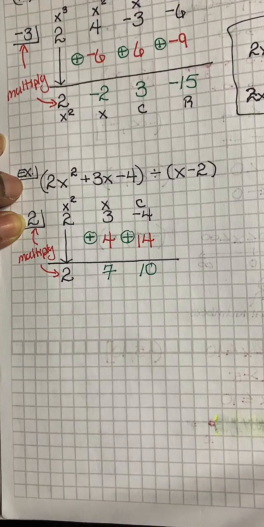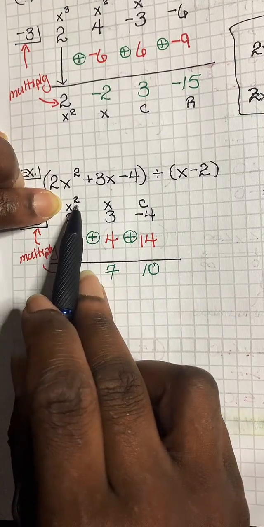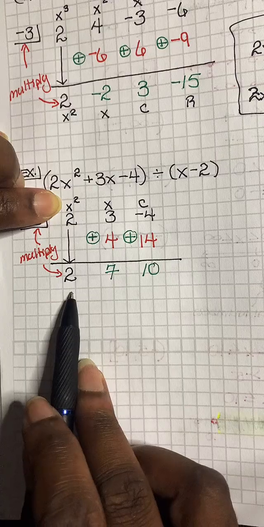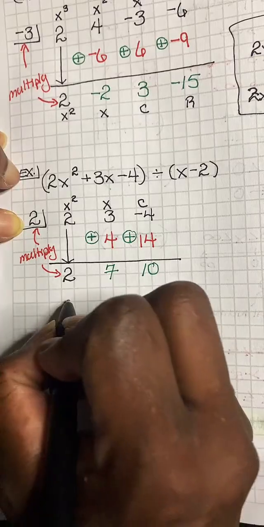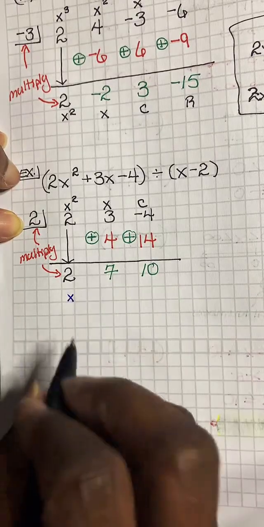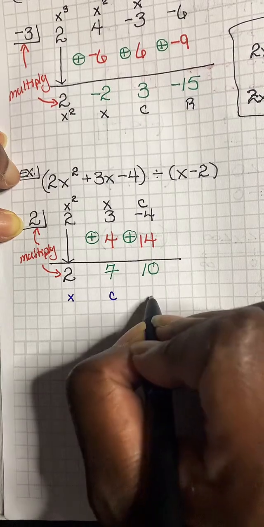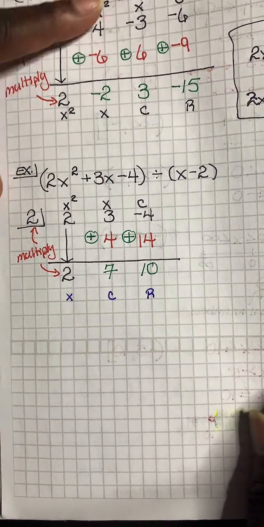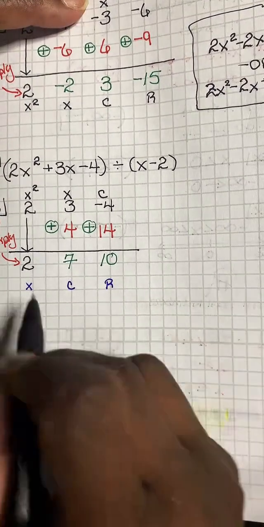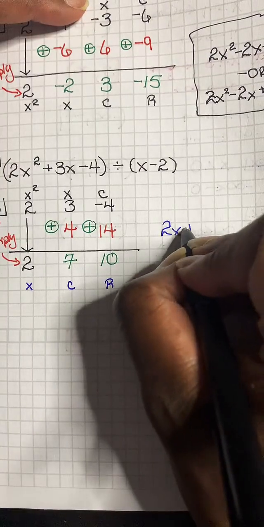So what you just found was we started with the x squared. It always goes down 1 degree because we already pulled one of the degrees out. So this is going to be my x to the first power, or x. This is going to be my constant. So that means this will be my remainder. So my official answer is going to be 2x, and it's a positive 7, so it'll be plus 7.